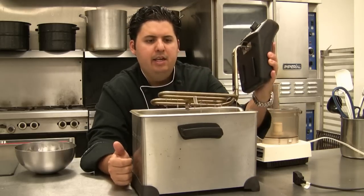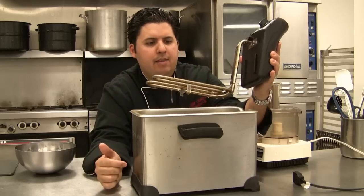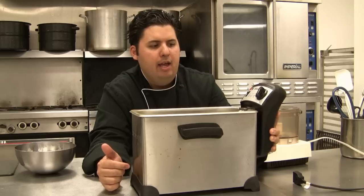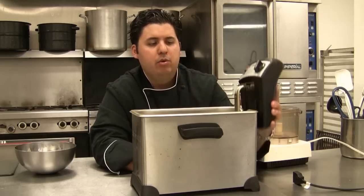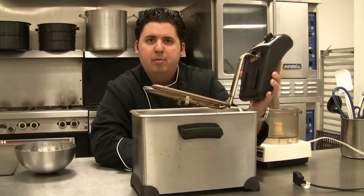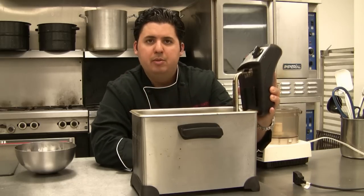Before we begin, let me give you a quick rundown on deep fryers. I'm using my deep fryer here rather than a shallow pan because I find it a little easier. If you are using a deep fryer, you want to get one that has heating elements that actually dip inside the oil. This keeps the oil temperature hotter — you never want oil to drop below a certain temperature, otherwise the food will soak up a lot of oil. Also, cleanup is really easy: just take the elements out, put them in the dishwasher or give them a scrub, and they come out really nice and clean.